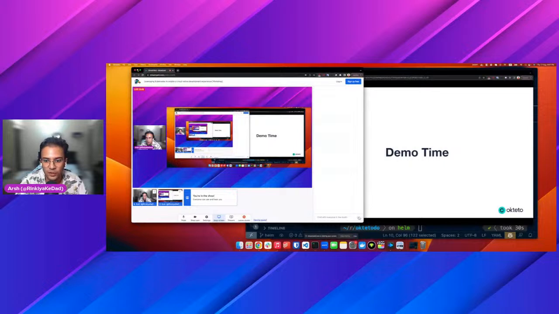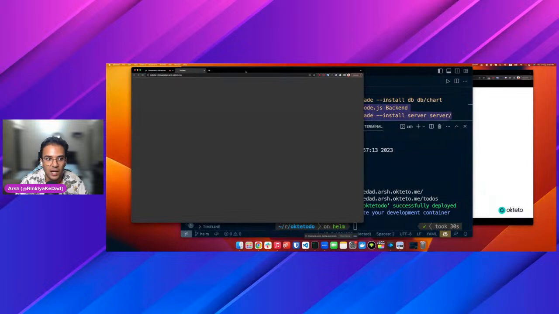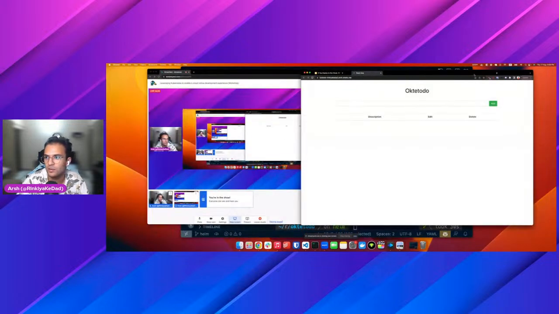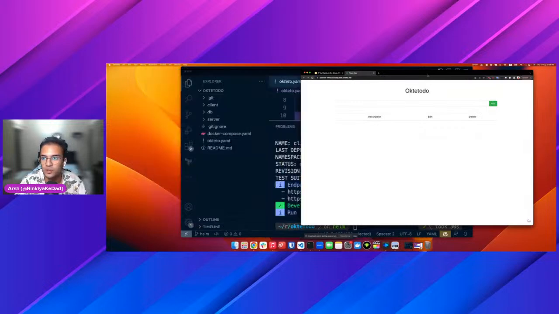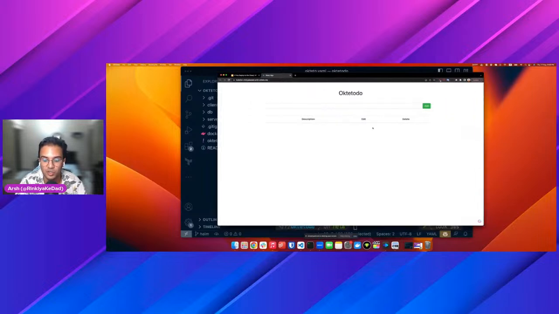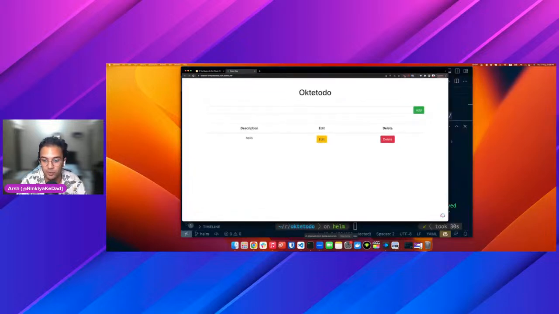Awesome. So you'll see that we have these endpoints, and when we go to these endpoints in our browser, let me just go here in case it's showing multiple. You'll see that we can now access our application. This is an actual working copy of our application. So we can go ahead and add a to-do. Let's just call it hello, and we can add it, and we can see that our application is working. And this is exactly how this application would get deployed in production.